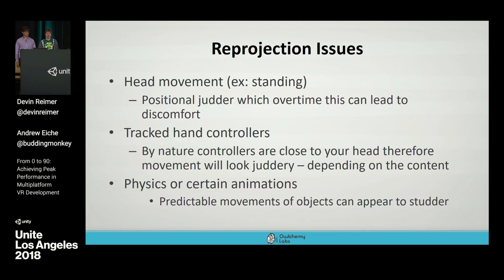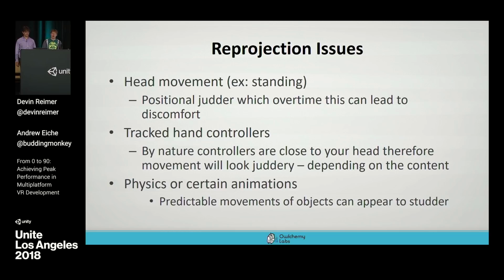Tracked hand controllers are another interesting problem. By nature, tracked hand controllers are relatively close to your head, so the movement of them can appear juddery because every other frame they're actually in an incorrect location. But this also depends on the content. If you have a piece of content where your hands are really low or they're not generally in focus right in front of you, you might not notice it.